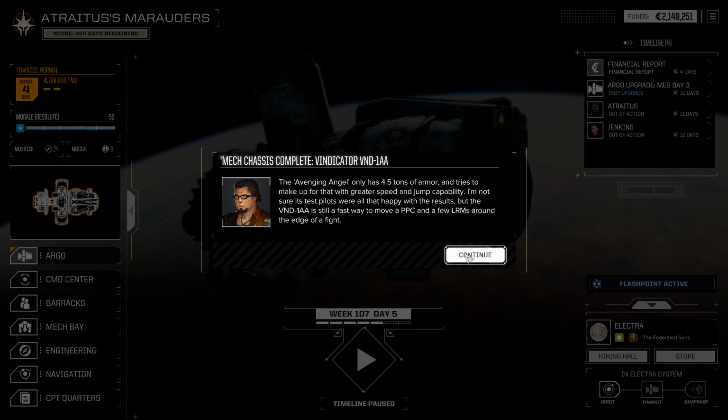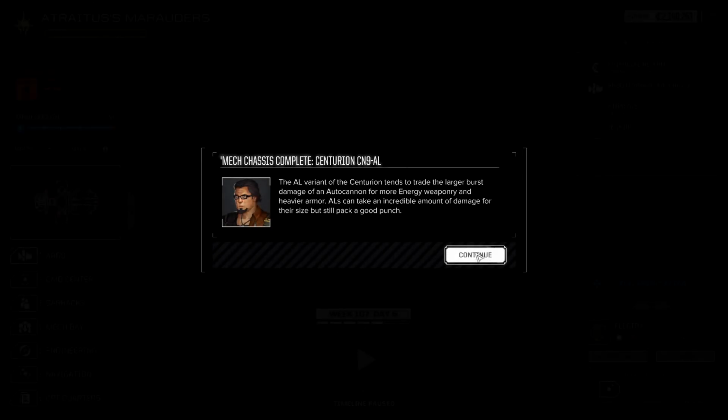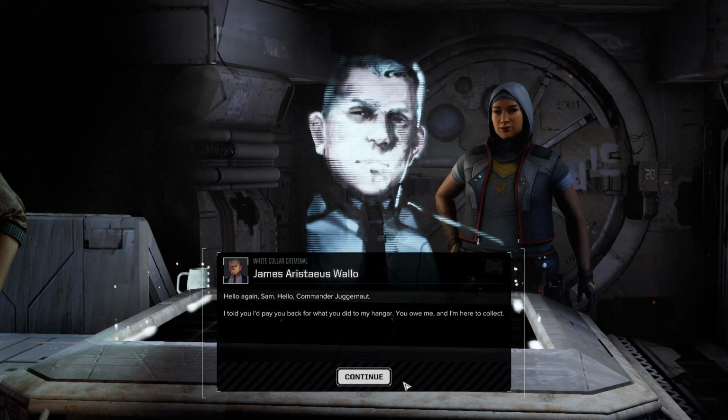That mech is ready to fight. And that is the Avenging Angel Vindicator. Fantastic. Okay. That mech you asked for. Enforcer 4L, Centurion 9AL. Okay, three new mechs. And let's see what this is.